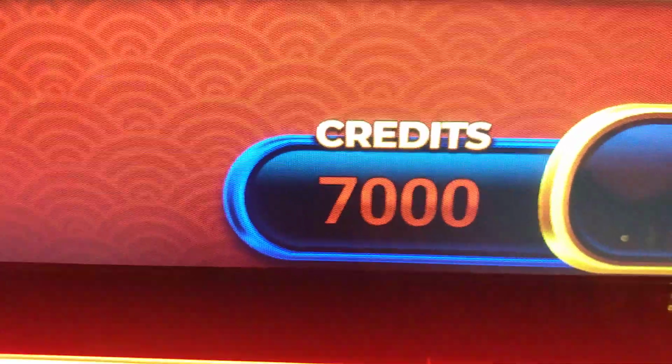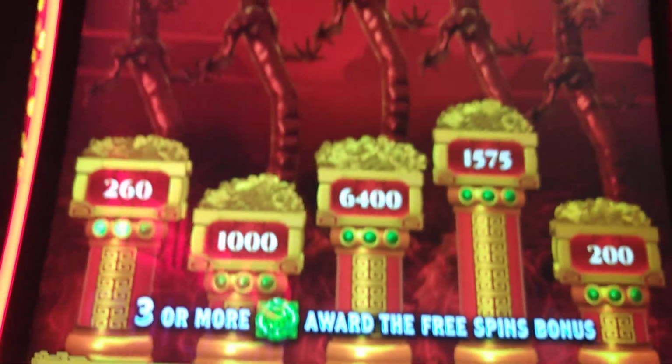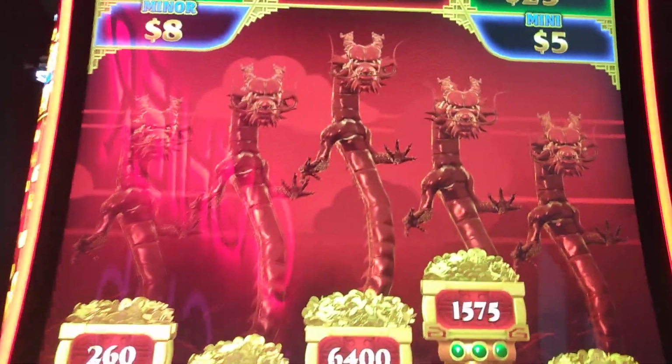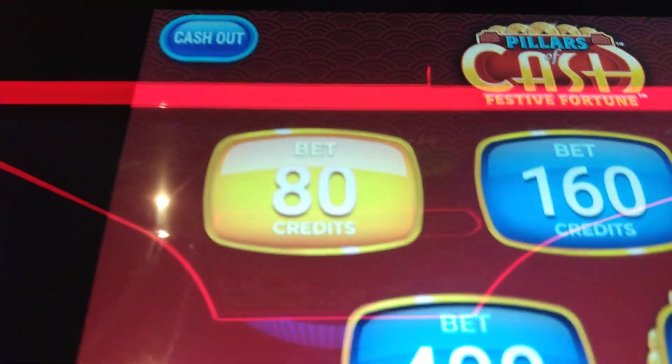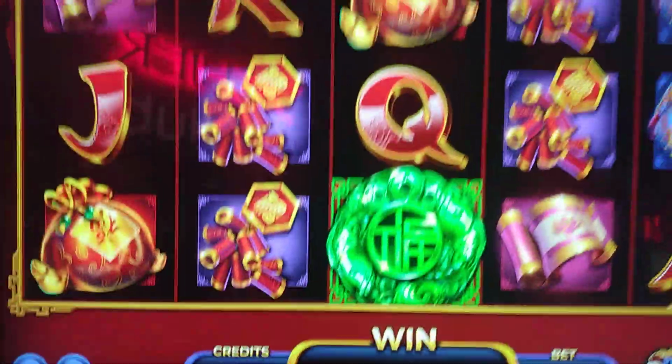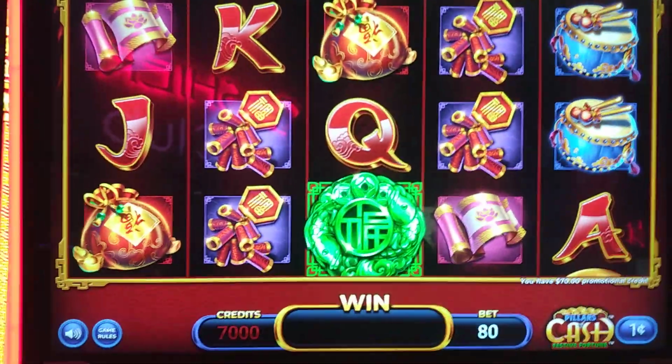It's a new game here. We got $70 in free play loaded up. And let me show you, to give you a look at this machine. Look at all those dragons. Very nice, right? Very nice. Big machine. And we're just going to go with the 80 cents bet today on penny denomination to see how this machine works. So here we go, guys.